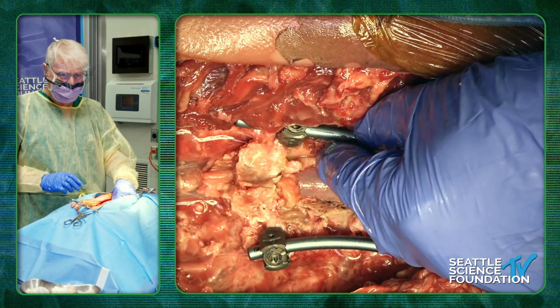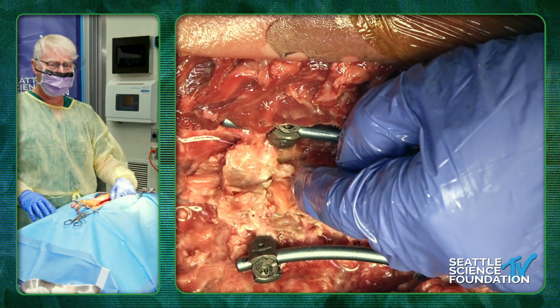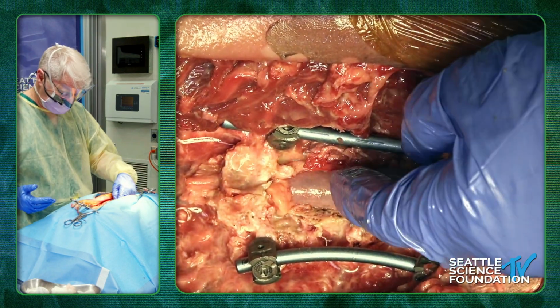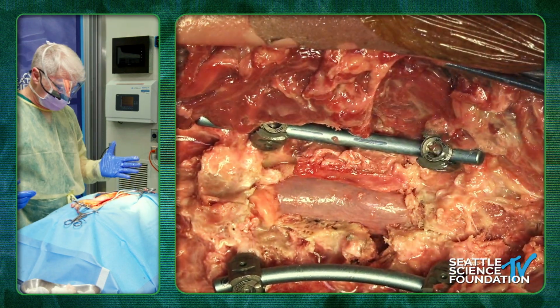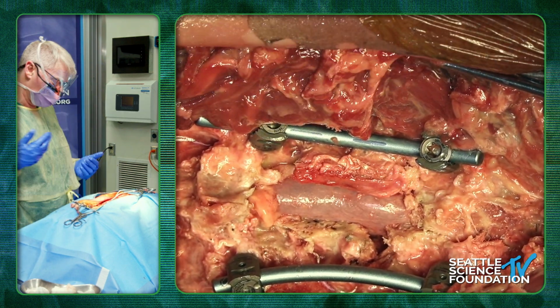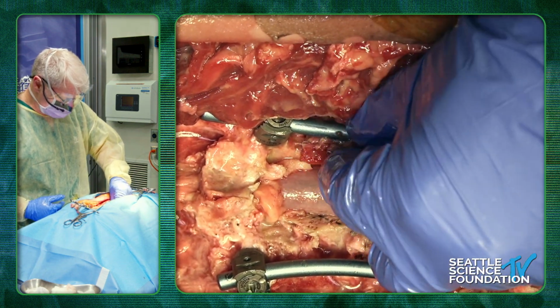I think at the end of the day, I consider it a release, like everything else you do with your rod. And so this is just a different form of release. And then what I'll do is I'll take my rod, bend it the way I want, secure it from the bottom, bring it to the top, and then I force all my anchors to the rod.